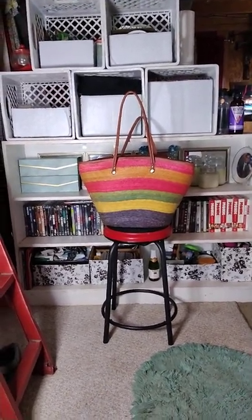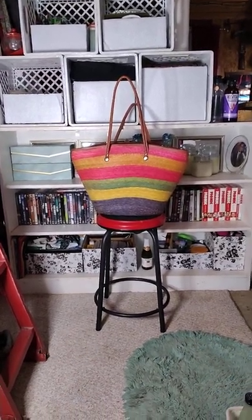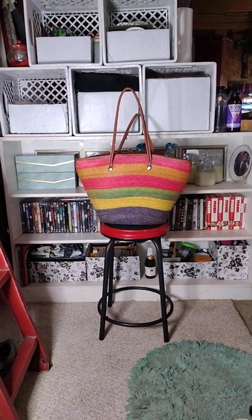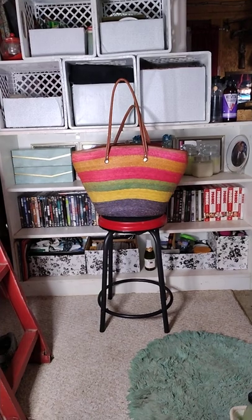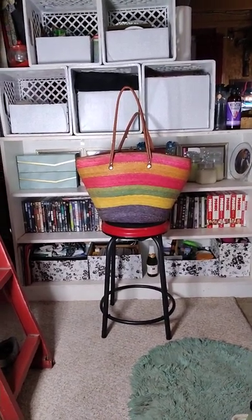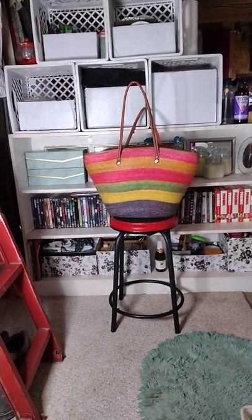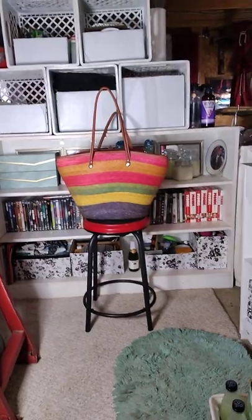I usually go with solid colors, but this had everything I was looking for. And the color blend here can match so many different outfits. You have the blue, the mustard yellow, then the green and the soft pink, and even a little brown there. So you can't go wrong with these colors. But they're not loud. They're soft. They're not neon colors. And so I really like it.